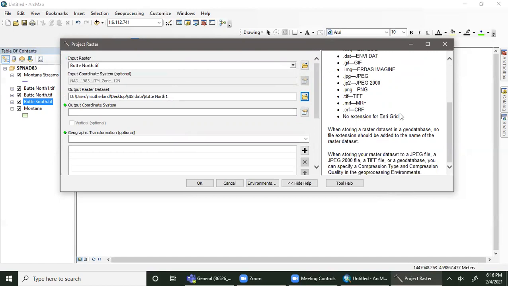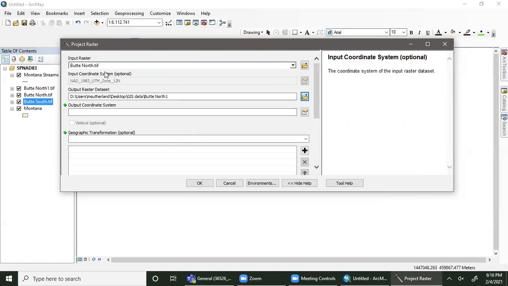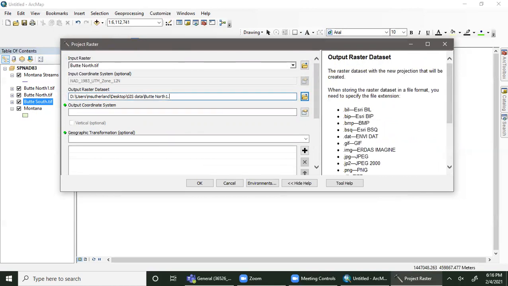This is just generally good practice because sometimes this will crash your tool. Stick with the same file type going in and going out. If you're going in with a TIFF, go out with a TIFF. Put that little extension on there because Esri doesn't like doing more than one thing with the tool. It likes to do one thing, change the projection. It doesn't like to change the projection and change the file type. It's likely to crash you. So pay attention to that. File in as TIFF, file out as TIFF. It should run cleanly.